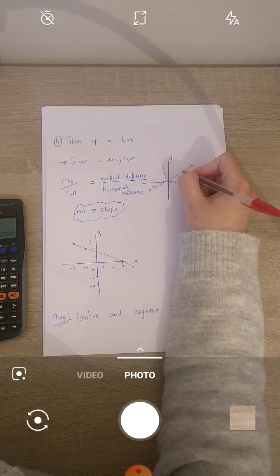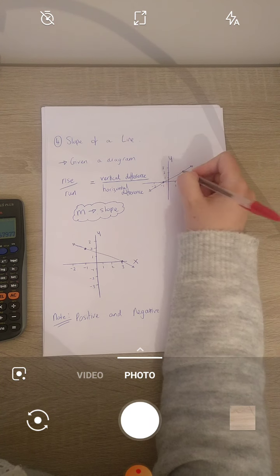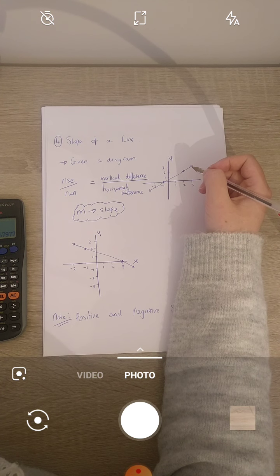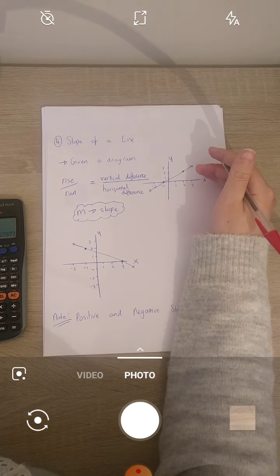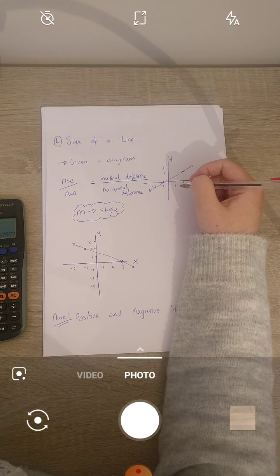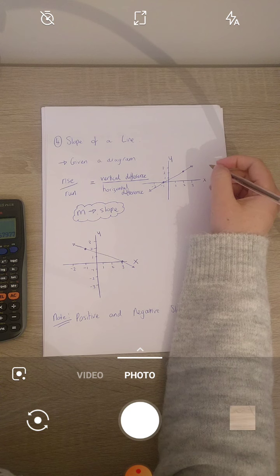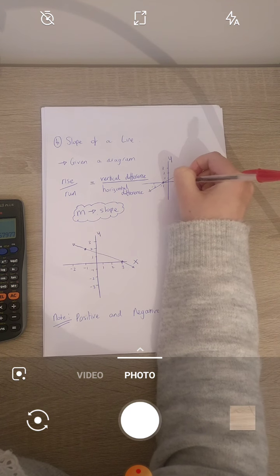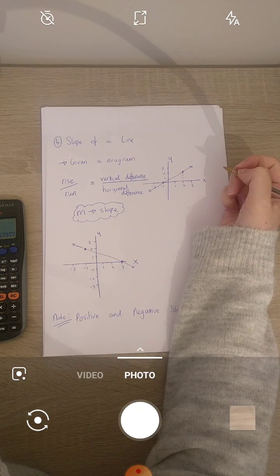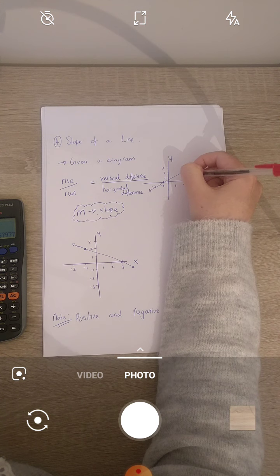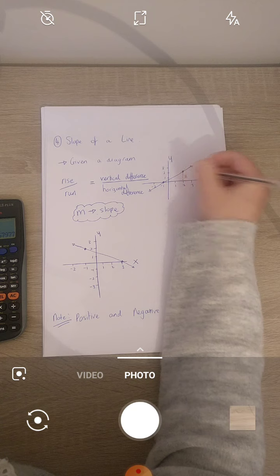So there's 2 points marked on this line. You don't necessarily have those points in the question. There might be no points marked on the line, so it will be up to you to mark the 2 points in. Any 2 points. You can pick any 2 points on the line. So the vertical difference would be this line here. And you can see the vertical difference between these 2 points is 2.